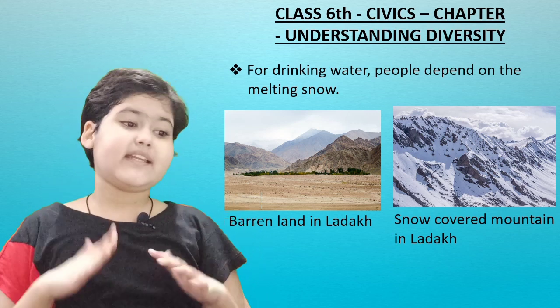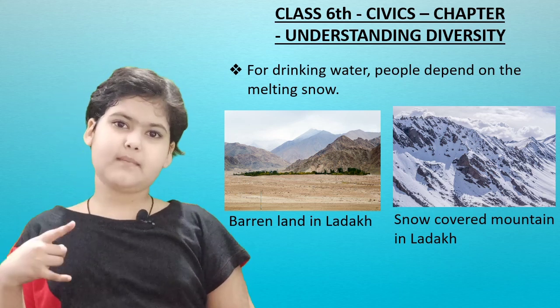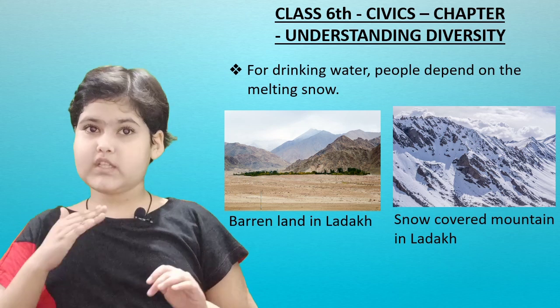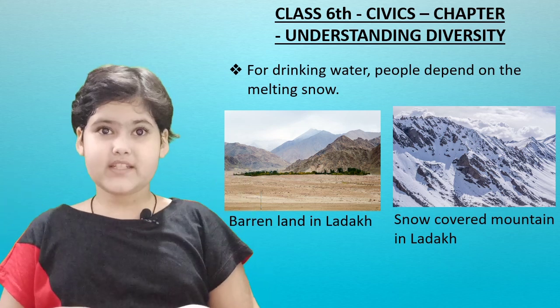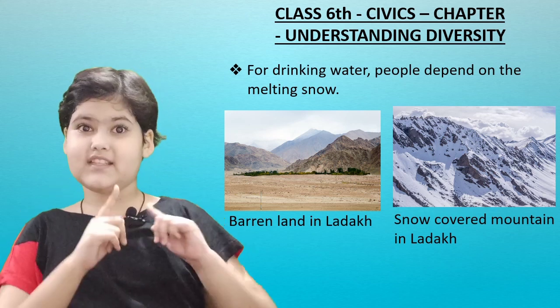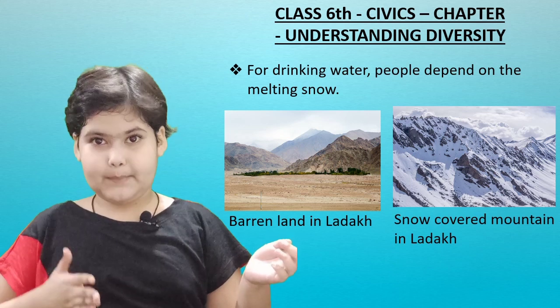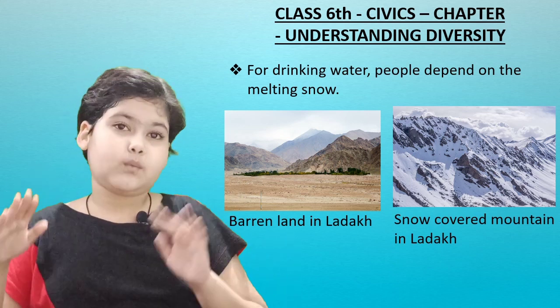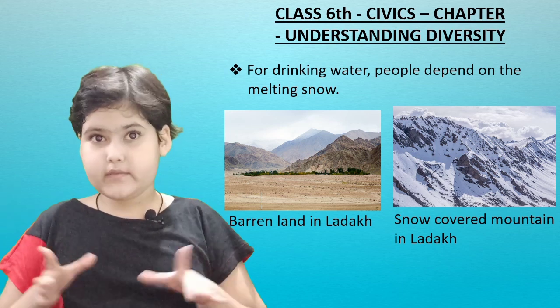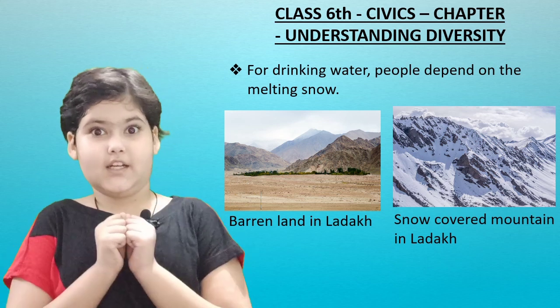Then after that, snow covered mountains in Ladakh. So snow covered mountains, you can see the mountains are completely covered with snow, right? So barren land in Ladakh, and just after that snow covered mountains. In barren land the temperature is cold, yeah, because it's in summers, but in winters when the mountains are covered with snow, the temperature is very cold over there, means thanda.